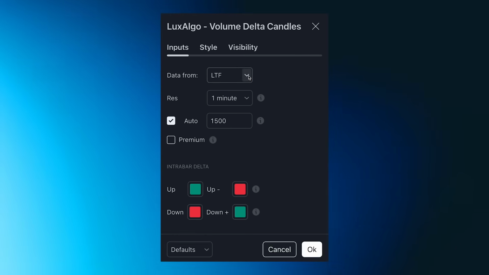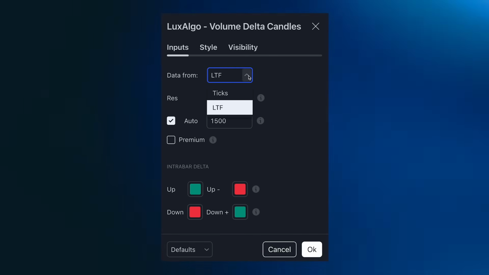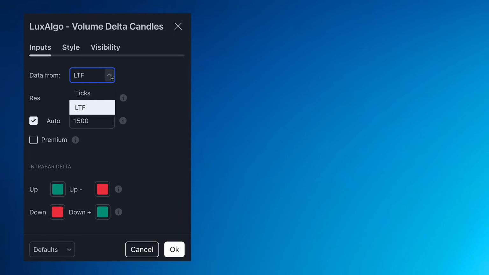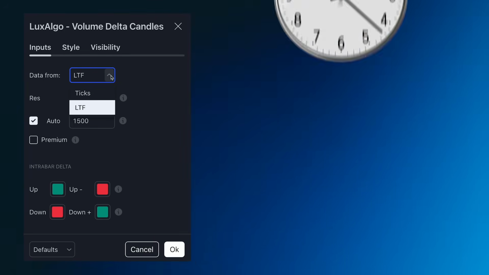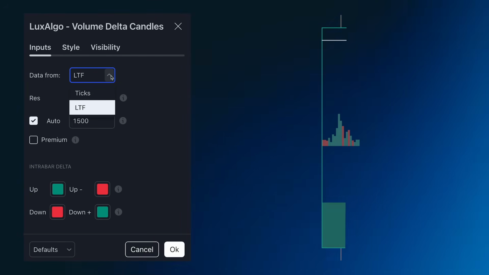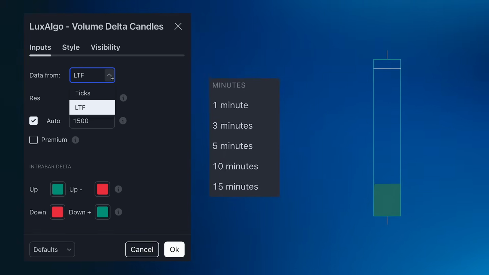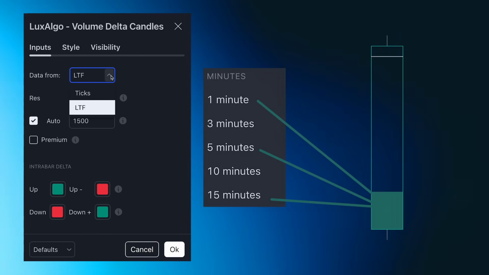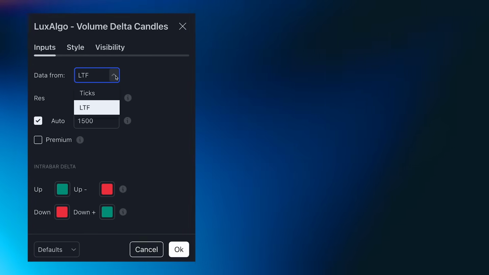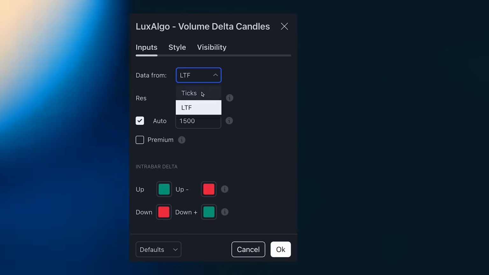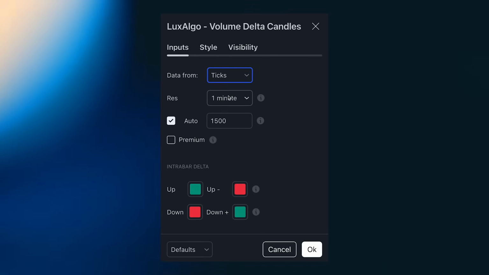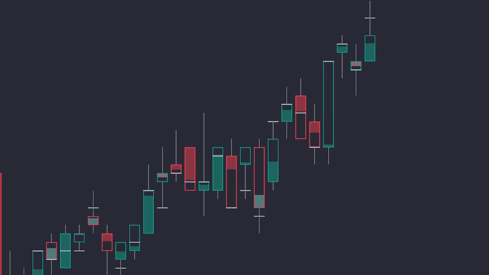First up, you can choose between tick mode and lower time frame mode. As mentioned before, tick mode operates in real time, tracking volume shifts as they happen within the bar and uses tick data for its calculations, while lower time frame mode pulls data from a lower time frame using time-based candles. If you intend to stick to a single chart without frequently changing time frames, tick mode might be more useful. However, keep in mind that tick mode data will be lost if the chart is reloaded.